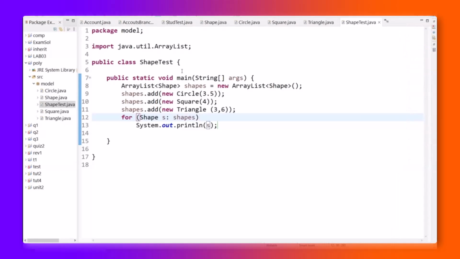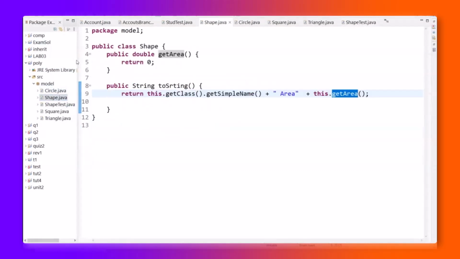Okay, it seems none of them is what? It didn't work here. Let us see. I need to save. This is a shape, and this is toString. Okay, and let us see what we missed here. Public string toString, okay, return this plus area.